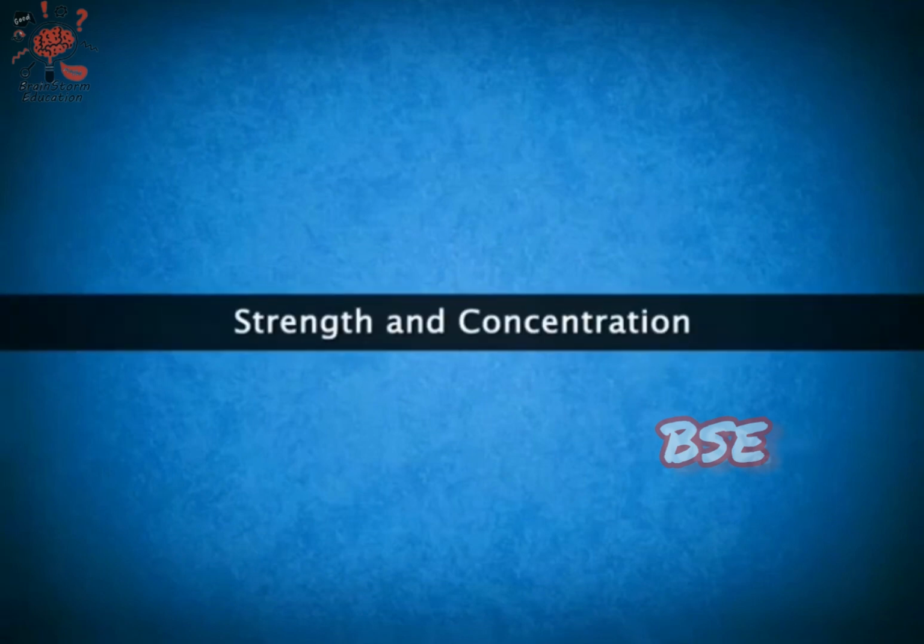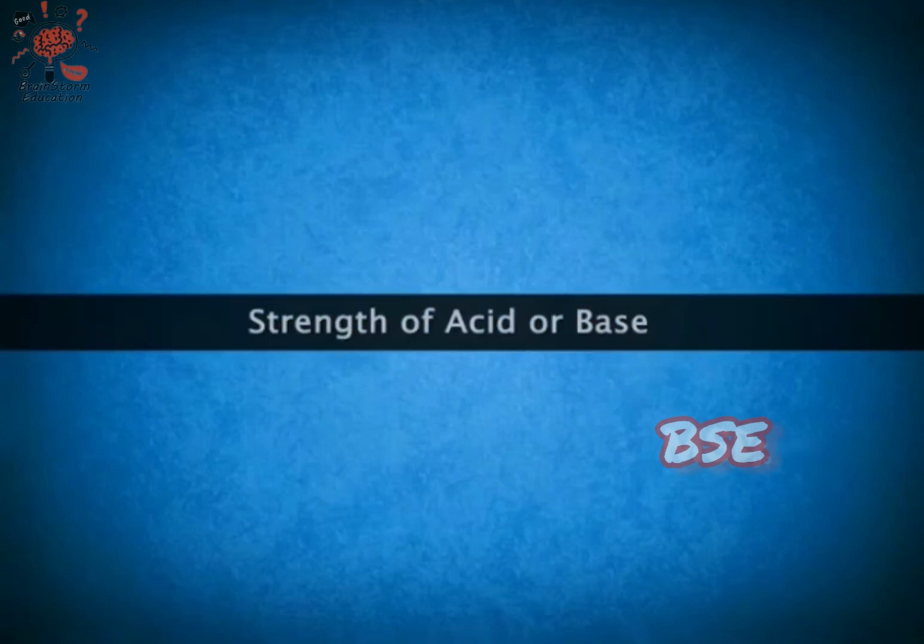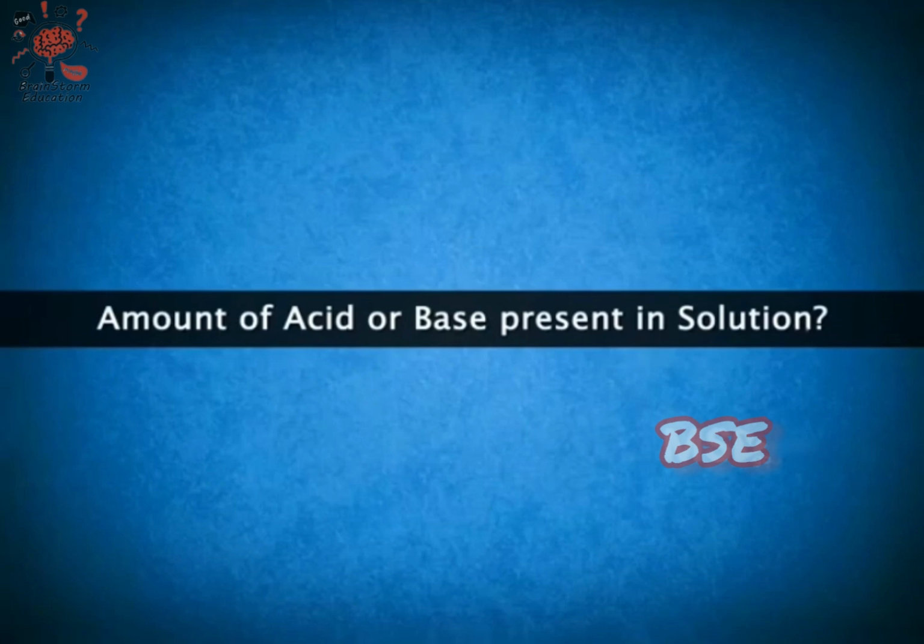The strength of acid and its concentration have vital roles in various fields. What do we mean by the strength of an acid or base? Does it represent the concentration of acid or base present in a given amount of solution? Or does it represent the nature of the acid or base?